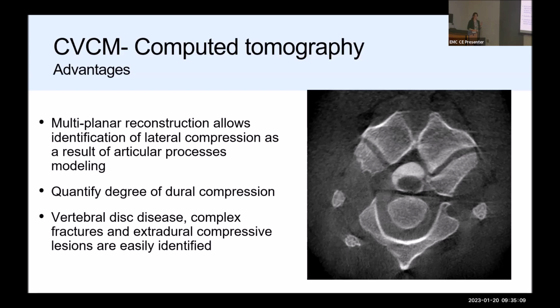And man, it's just so nice to have this piece of information. There are very few horses that walk away from a CT myelogram that we don't, we feel confident if there's going to be disease there, we're going to see it. And that's just a really great feeling. Myelograms, you're like, well, I don't see anything, but it doesn't mean it's not there. This diagnostic, we can tell if it's there, we'll find it.